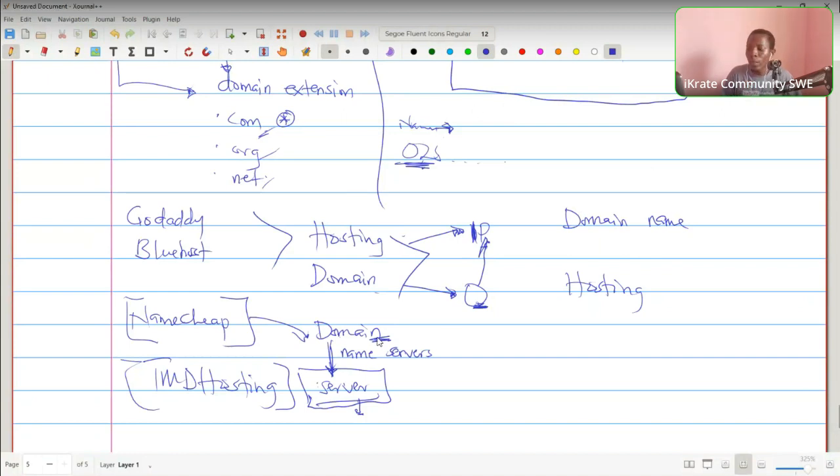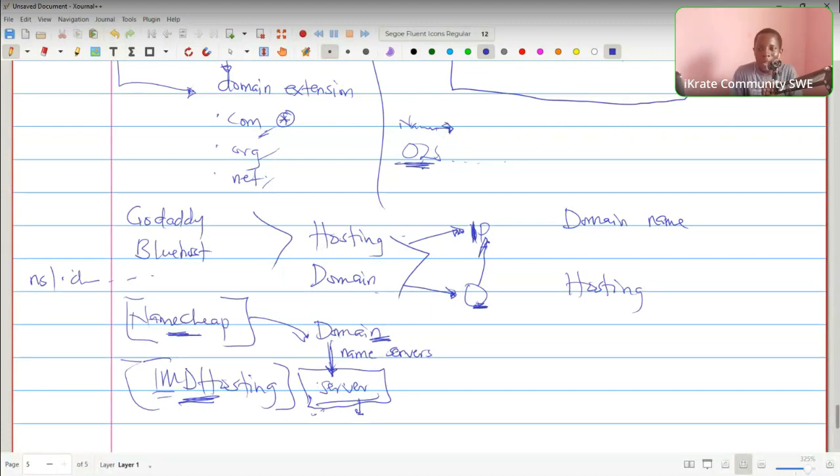Okay, so by default, if you buy a domain name from Namecheap, the name service points to the Namecheap service. So if you are now going to host it at TMD, then you need to point your name service to that of TMD. Each of these companies has its name service. You see something like ns1.cloud.tmd something, ns2. Those are the name servers. So you need to point them like that.